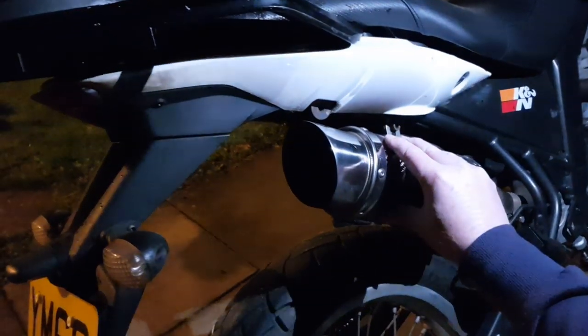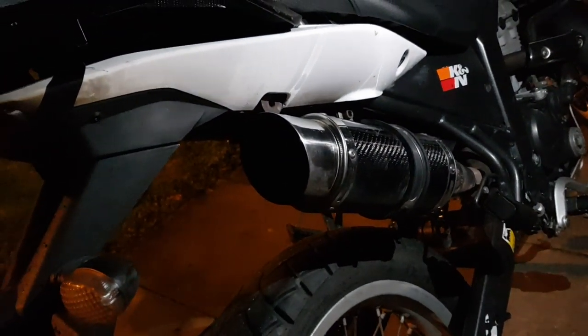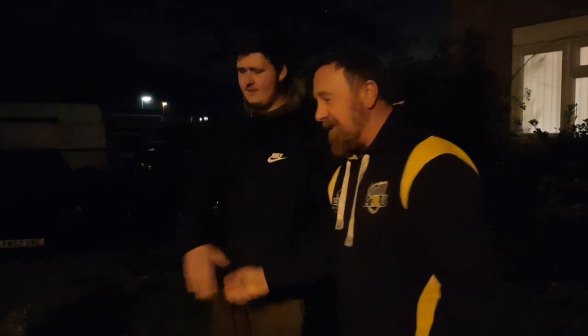Indeed. Now, I don't know if you can see it in this light, we're going to day in a minute. This is a mammoth exhaust on this thing. There you go. I mean, that's just ginormous. Did it come with that? Or did you put it on? It did come with it, yeah. Ours was original. Luckily we got it, it never passed an MOT, it's not road legal and it sounds like thunder. However, all in, these are brilliant bikes. Josh, thank you so much. Thank you very much. It's been good to meet you.